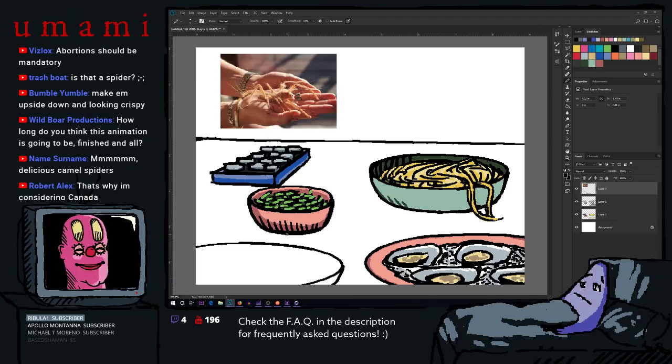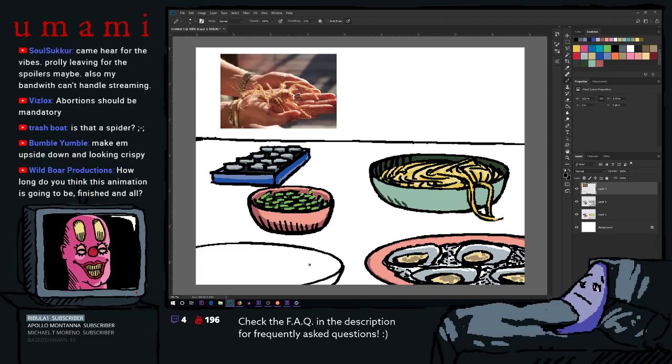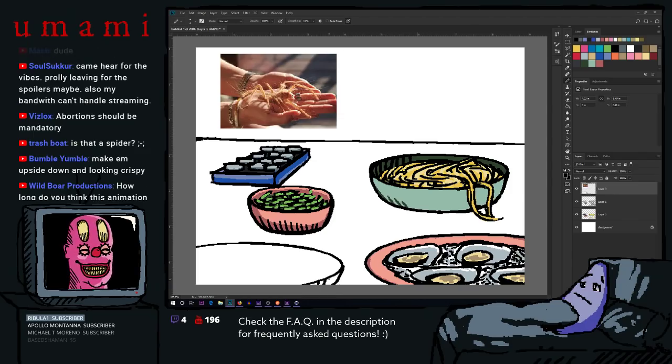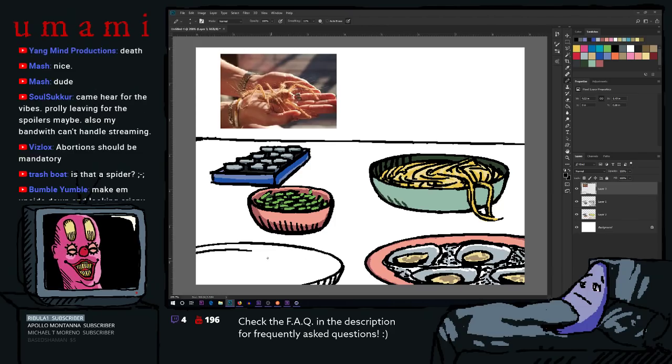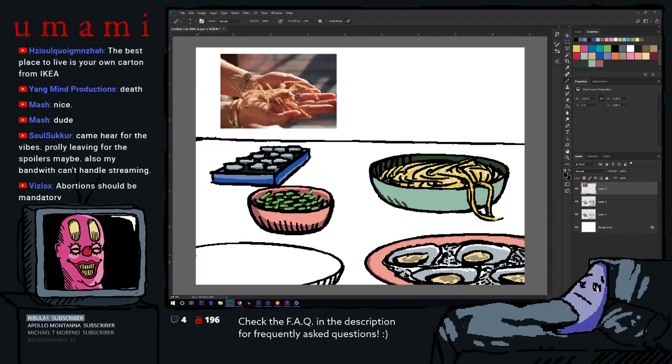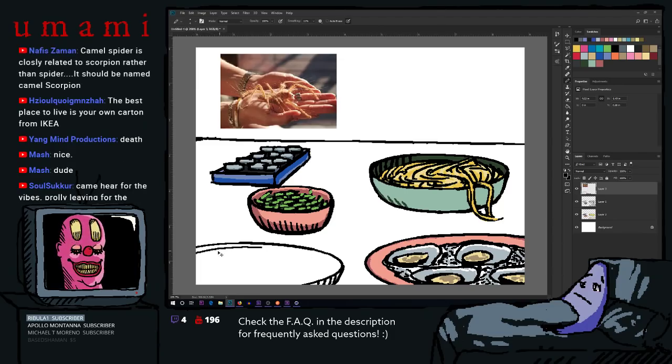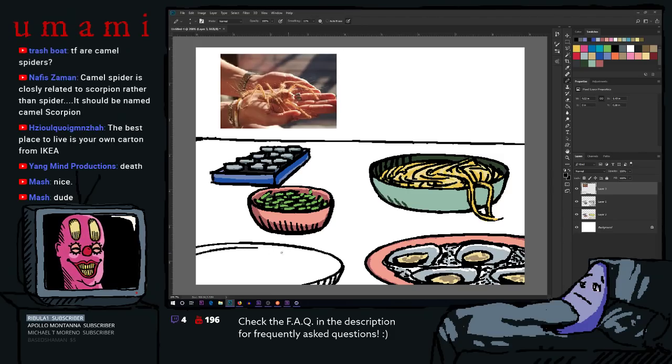How long do you think this animation is going to be? So this is Interface episode 10, and I just basically started it, so I have no idea, but most likely I try to make them over 2 minutes now. Like the first couple were sometimes a minute and a half. This next one might be like 4 minutes. It's hard to say though.